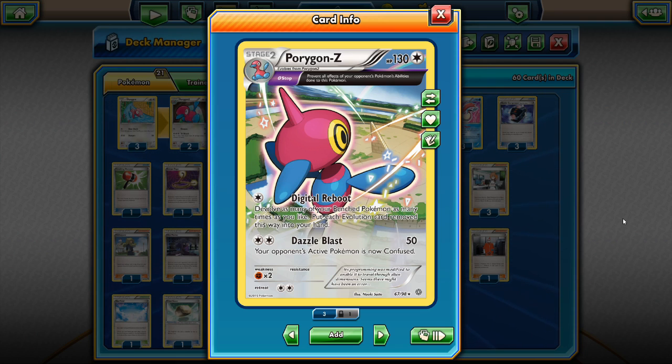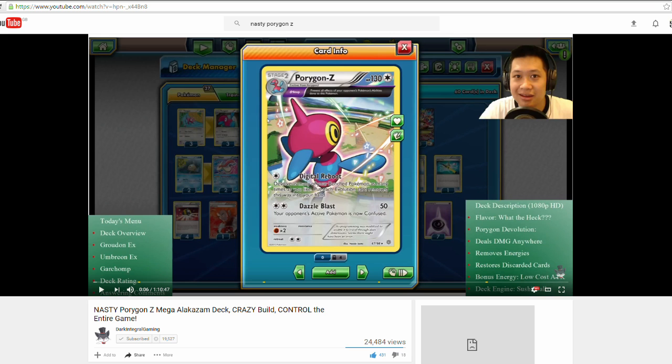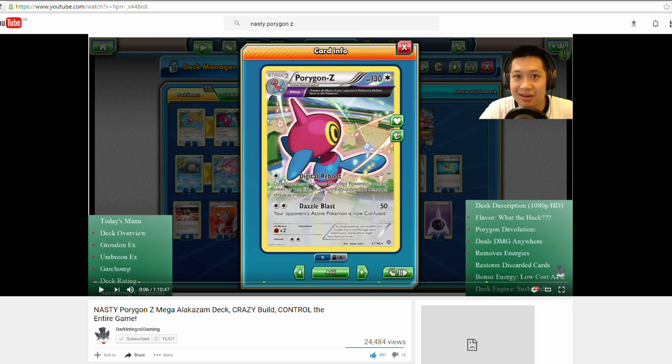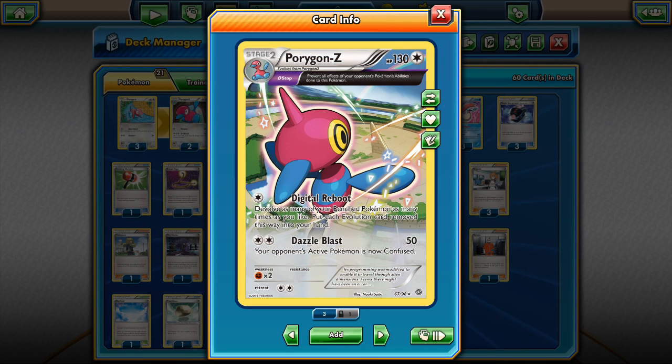About a week or so ago I was scrolling through my recommended videos on YouTube and I saw this video with the following title. Let me read it real quick here. Nasty Porygon-Z Mega Alakazam deck, crazy build, control the entire game, exclamation mark. From Dark Integral Gaming, the Pokemon YouTuber, which some of you might be familiar with. So I took the bait there. I clicked the clickbait title because I'm a Magikarp, I'm a fish, that's what I do, I take bait.